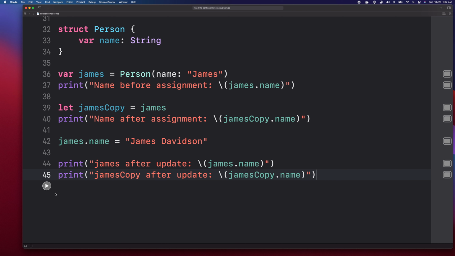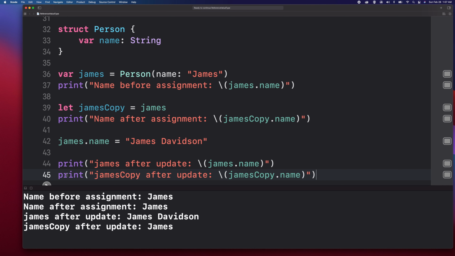In the output, we can see that the same james string is printed before and after the instance assignment to jamesCopy. While on the third and fourth lines, we can see different name values. You can see that only the james instance got the last name.